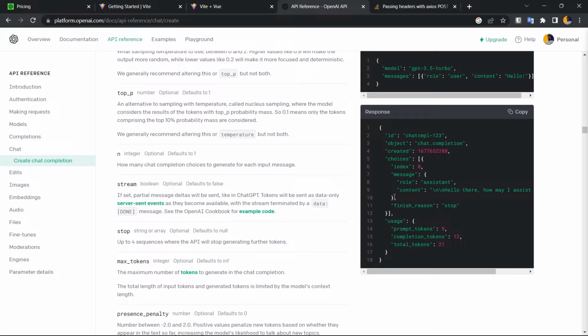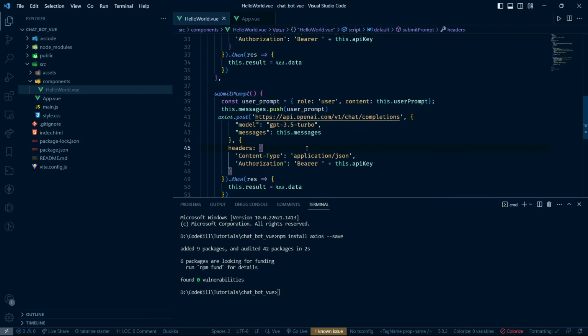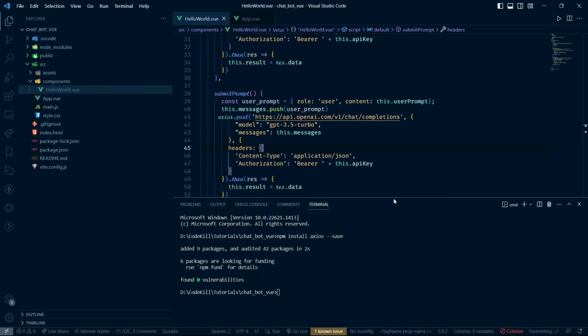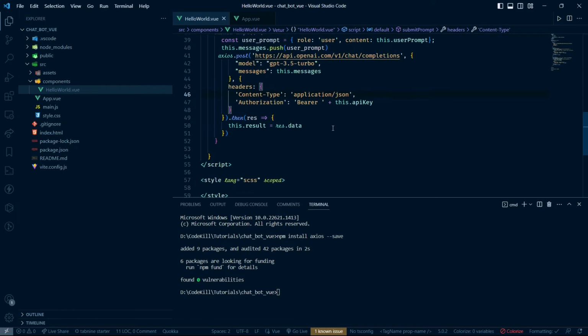So basically, once we get the data, we will simply store this particular object inside our messages, so that next time it will have the context of these responses, basically the questions and answers that we have asked. Okay, so we will store everything inside these messages.